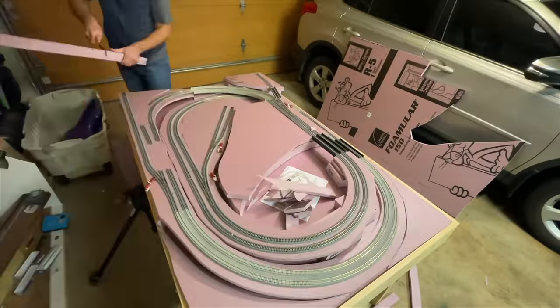And then I put a strip of wood along the bottom edge as well, so when the backdrop was in place along the back edge of the layout, that wood at the bottom would help prevent the backdrop from lifting up, and the ledge on top would help prevent it from falling down. All I had to do was hold it up against the back of the layout to keep it from moving in any direction.